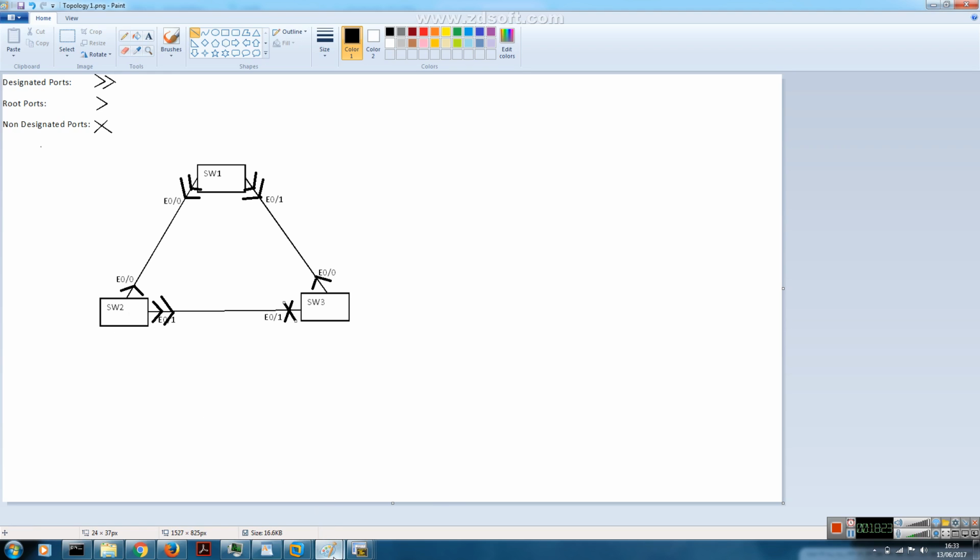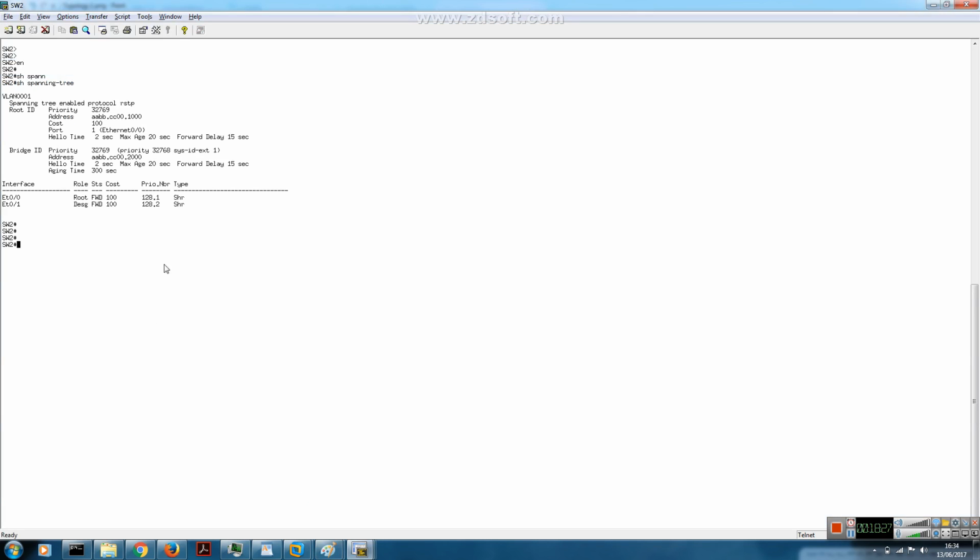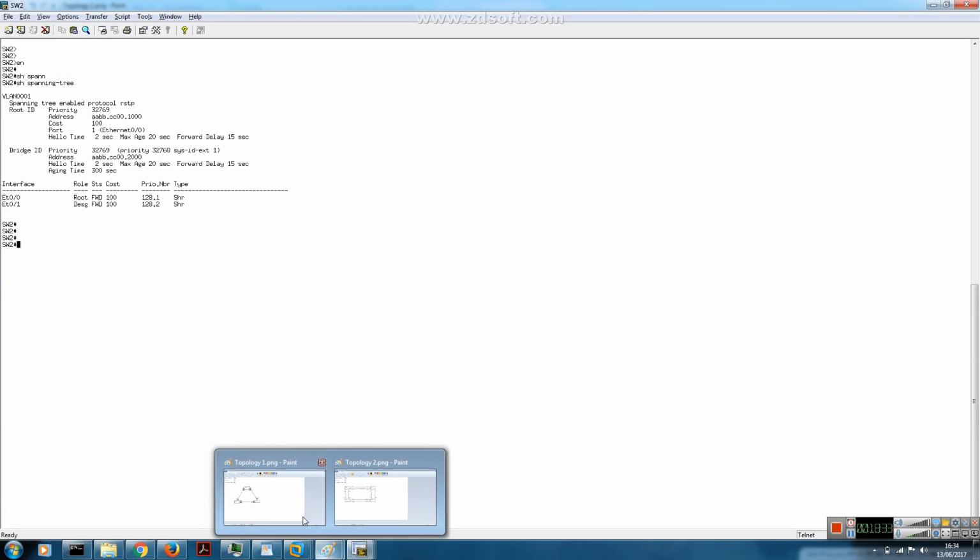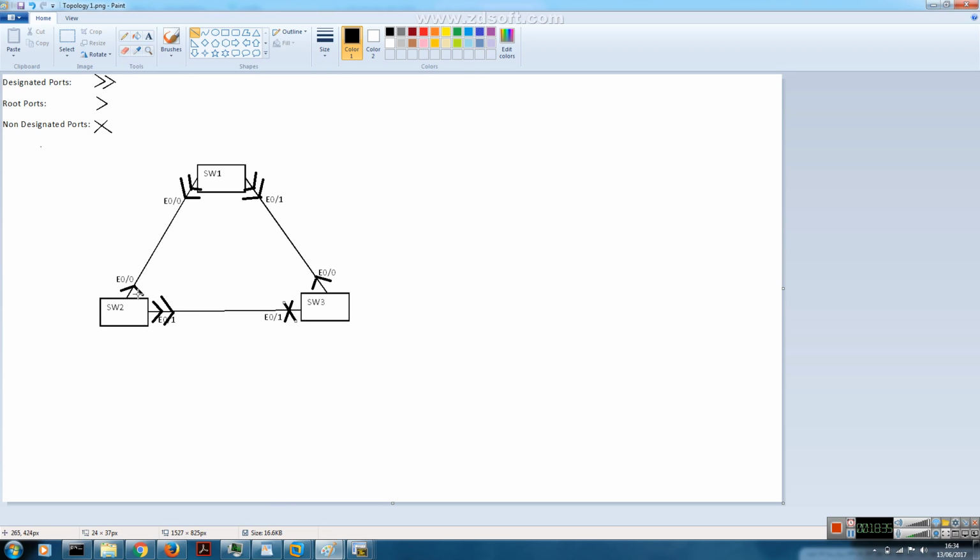So if the BPDU received is lower, then the max age timer is not resetting and is counting up to 20 seconds. So let's study the two scenarios where the max age timer will not be reset and will reach its maximum of 20 seconds.